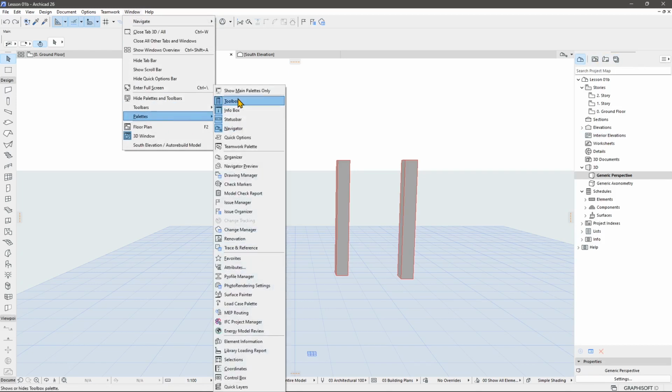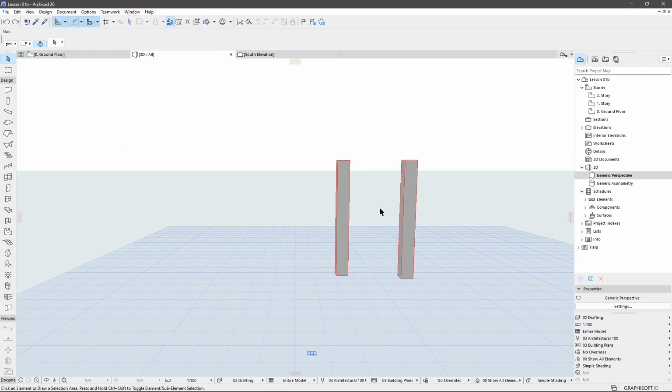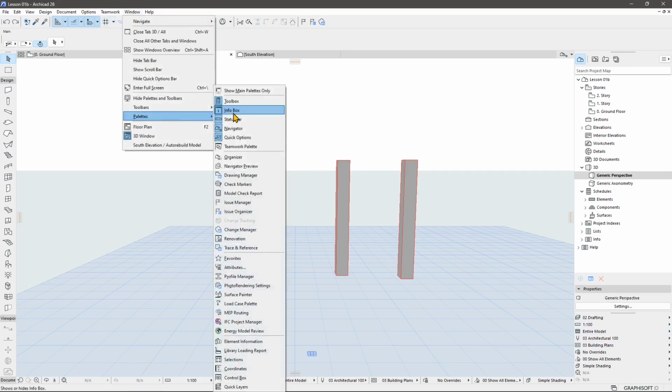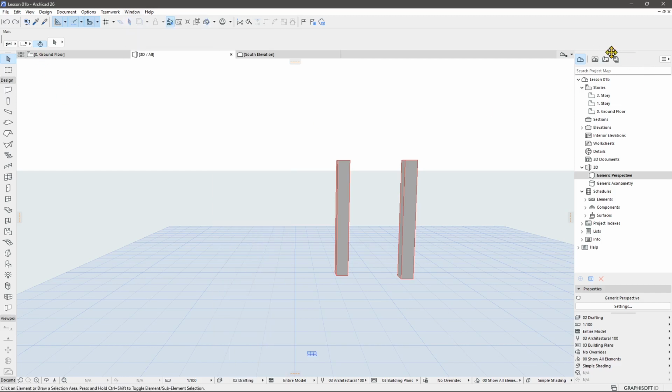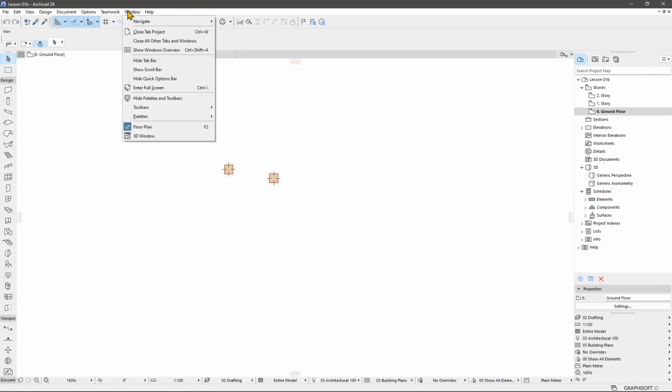And let's go back here, and quick options down there could be of some use, and the teamwork palette if you work in a team. Now if you accidentally close some of these, here in the window menu you can see close all other tabs and windows, and hide palettes and toolbars.